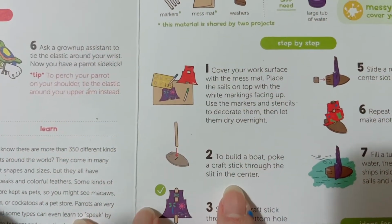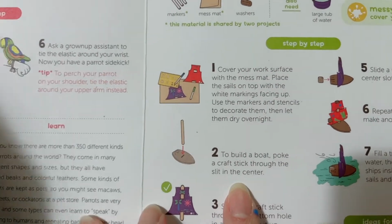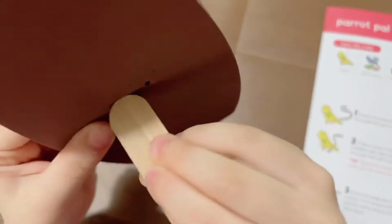Step two, to build the boat, poke a craft stick through the slit in the center. Off you go. In here? Yeah.